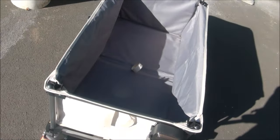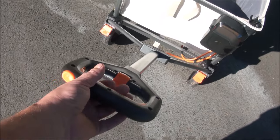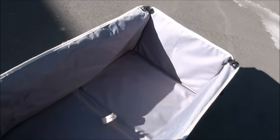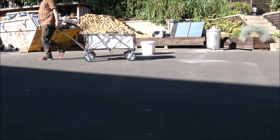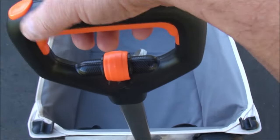You can either pull it to where you need it to go, or you can be helped to take it wherever you need to go, simply by pressing this handle like this. I think I've got it set on the highest setting, which is pretty fast. I'll put the camera down and show you just how fast this will go under its own power. The self-driving speed can be adjusted here - there's a little twiddly knob, so if you turn it all the way down it will not go as fast.